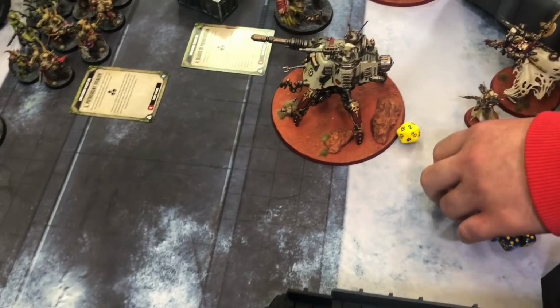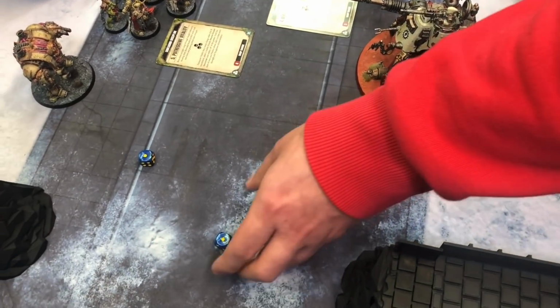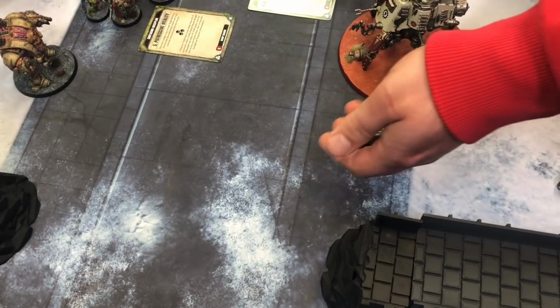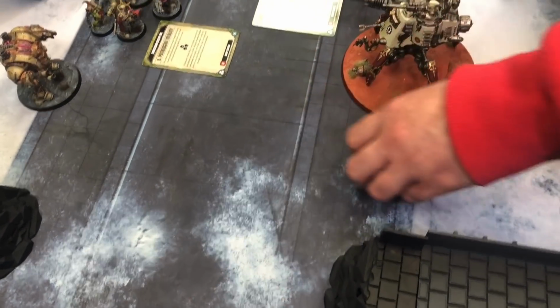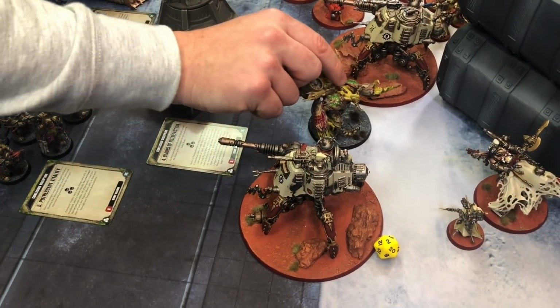And then neutron lasers. This will be funny, 2d3. I'll do it all together. Looking for 6s. No. Nothing. Demon Prince is having it large. Fill your boots, Demon Prince. Alright. Whack.